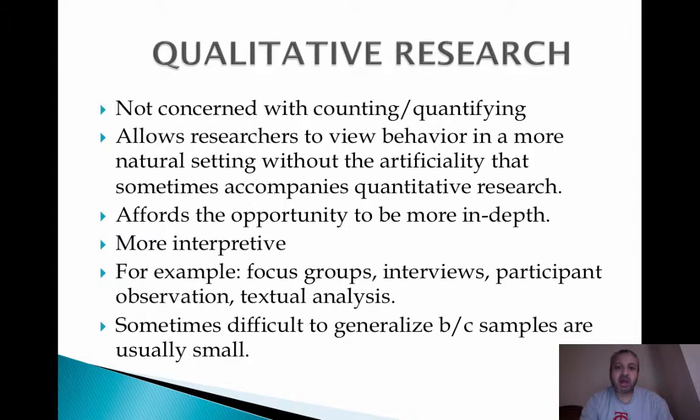We have to go into a lot of depth, and we have to interpret, offer convincing interpretations. Okay? Qualitative researchers try to observe behaviors in natural settings without the artificiality of a lab, right? So they don't like experiments in the lab. They want to observe people. If they want to find out how people are affected by violent movies, they might go and just observe people after they've watched a movie and just watch them for a few hours and observe their behaviors. That would be more of a qualitative approach, okay?